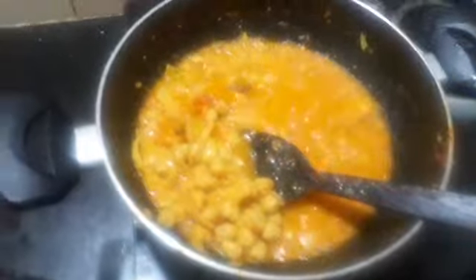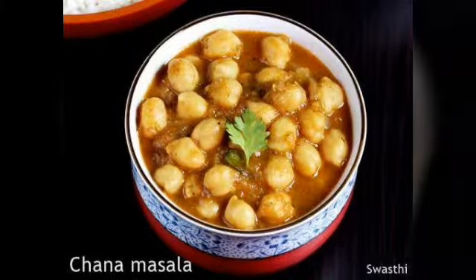Now meanwhile our chana is being cooked, so we have to add the chana here. I am adding the chana and let it cook for 1 to 3 minutes. Also, for the thickness of the gravy you can grind some part of the chana, otherwise the gravy won't be thick enough. Now close the lid and cook — you can see it is almost cooked.